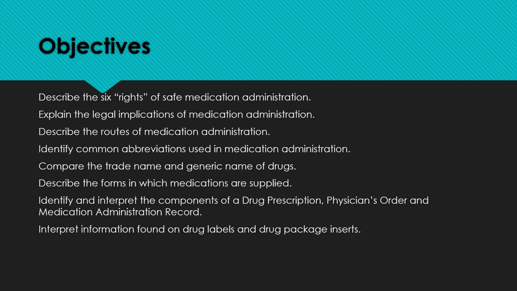Just a few objectives of this session. We are going to definitely talk about the 6 rights of safe med admin. That'll lead us into a little bit of legal stuff. We are definitely going to talk about routes of medication, common abbreviations, trade names versus the generic, different forms that medications can be supplied in, definitely talking about the physician's order, and interpret information found on drug labels.